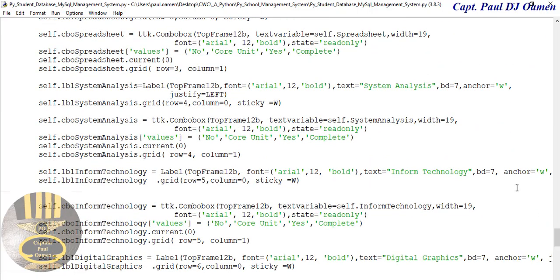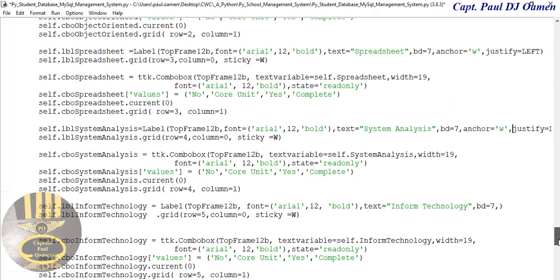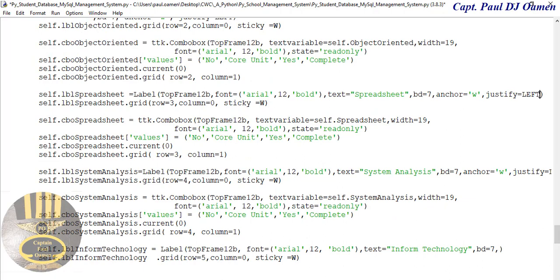So have a good look at it. There we go guys. Okay, so let me just get rid of these ones.